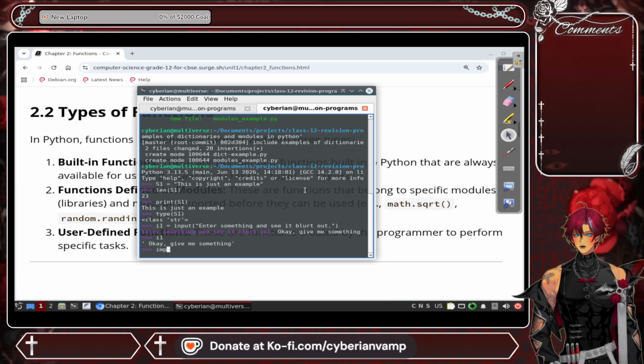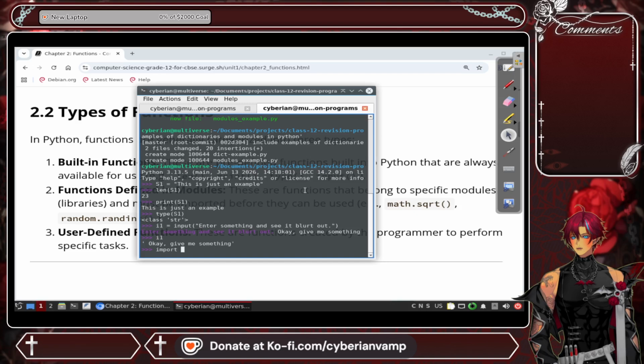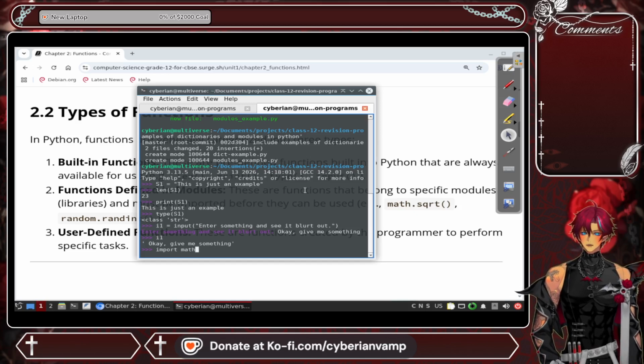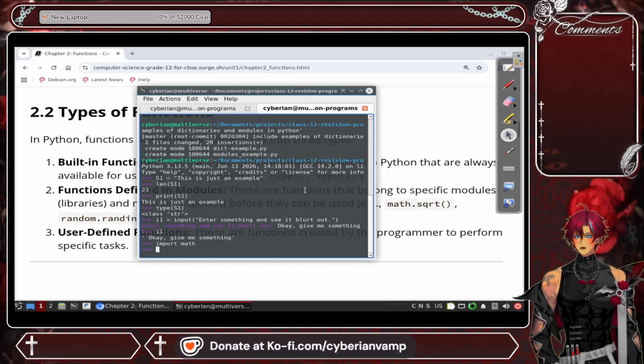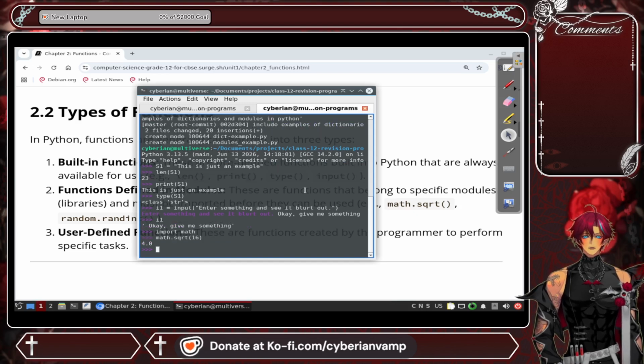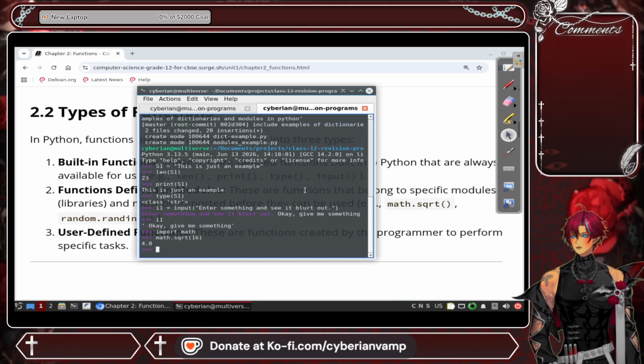The import is your keyword. Okay, import is your keyword. And in import, we will import the math module, right? Now we have imported the math module. Now from the math module, we are taking out the square root function and we are giving it some argument. Argument we will give as 16. Now when I call this function with this argument, it will give me a float value which is 4.0. So this is one.